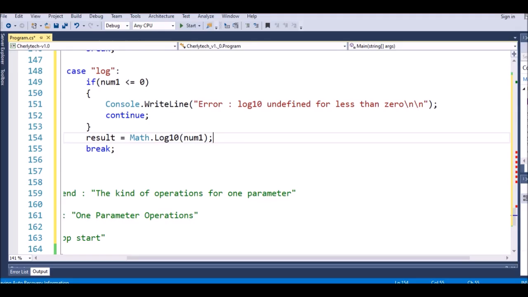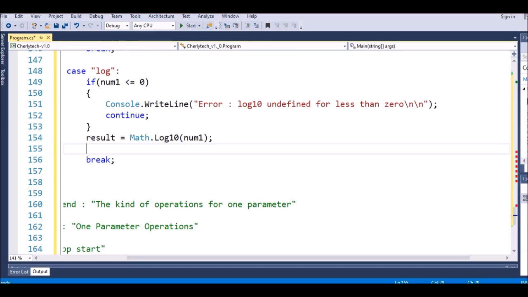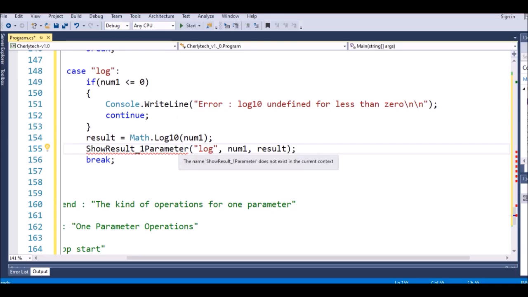So after that, to show the result I will use this method. In some cases we don't use this method because it has a different or special format to display, so we cannot use that. The method shows the result with one parameter, but in almost all cases we use this one, like this, right? So next we'll talk about export.